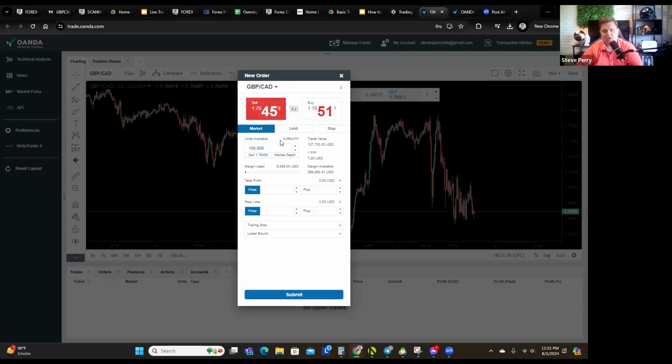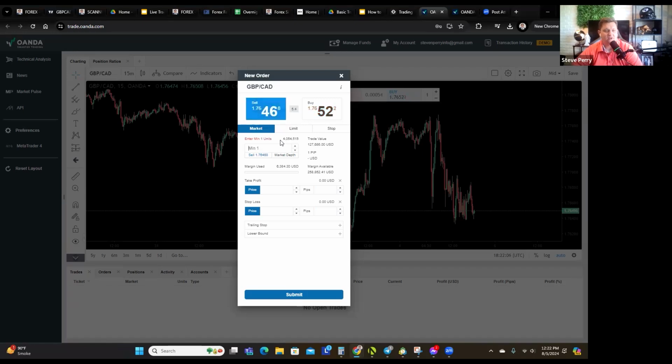Well, you got to remember this is a leveraged market, right? You have the ability to trade a lot more than what's actually in your account. So if it calls for 100,000 units and you only have 50 grand, that's pretty normal. That's not out of the ordinary. In the United States, the cap, which is also pretty conservative here, is 50 to 1. So our brokers that trade Forex will allow you to go up to 50 to 1. So if you have $100,000 in a trading account here in the United States, technically you could move up to $5 million, because that'd be 50 times your 100 grand, right?